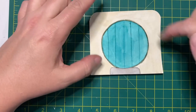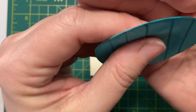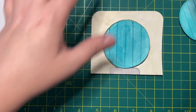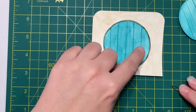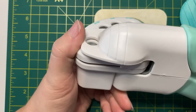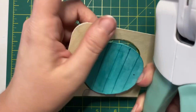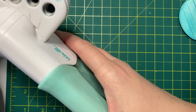I went ahead and painted essentially a door frame around the door to cover up the spots that were not cleanly cut. I also went around all the edges on this piece and the door so that we wouldn't have any white showing. Now it's time to attach our hardware and decide where we want a little hinge to go. I'm making a mark on the door for the first brad and using my We Are Memory Keepers hole punch — it's got all the different hole sizes — at the 1/16th inch setting.